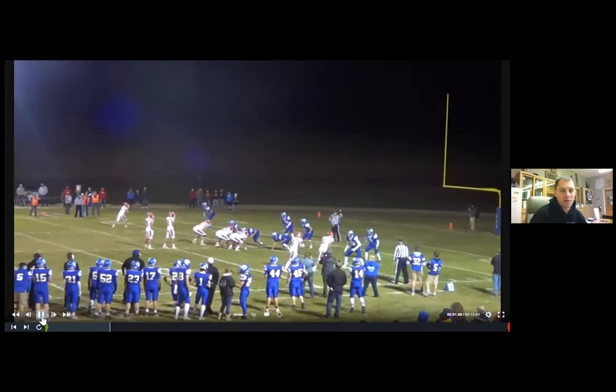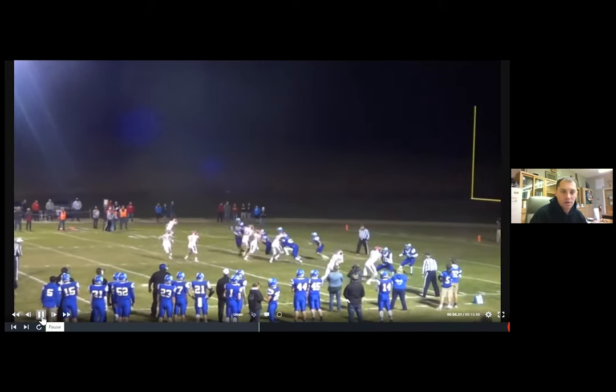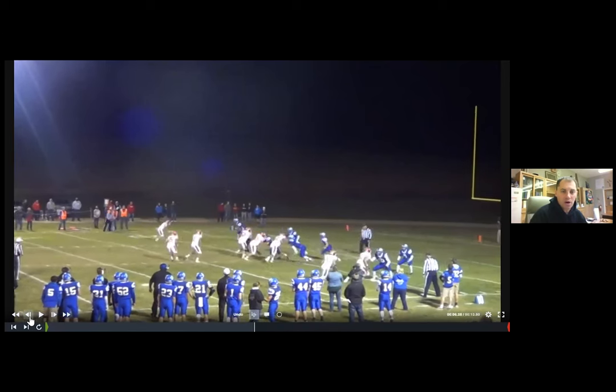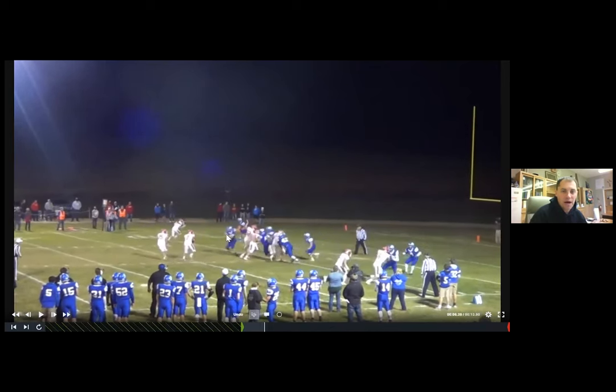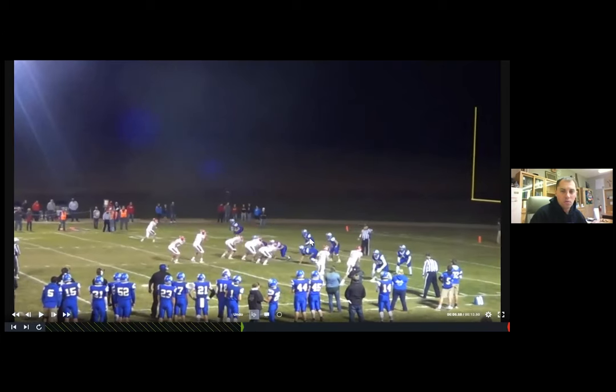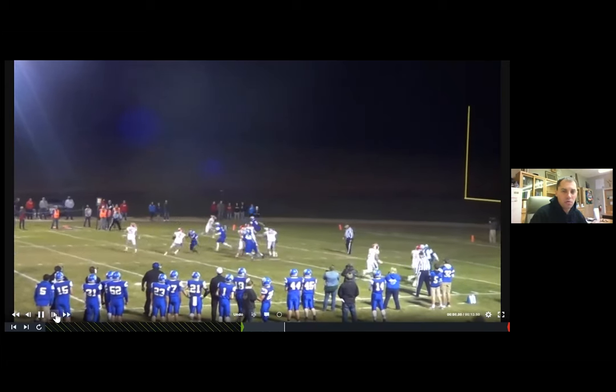Really good job. Same team. This team ran a lot of options, but I apologize that we don't have a lot of variation here. Again, hands on guards, play side defensive ends over here, hands on guards, minimize the path that that guard can get vertical. Linebacker is going to go right to the pitch man immediately, right to it.